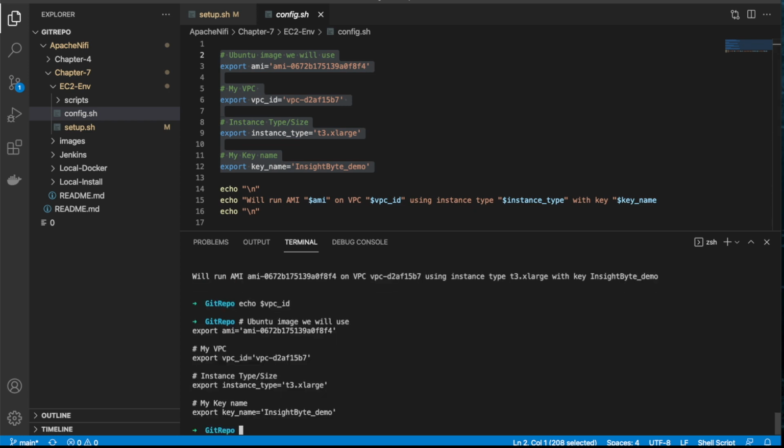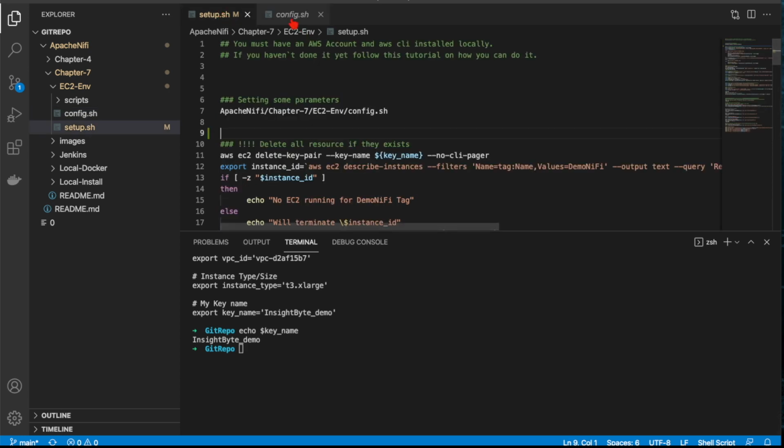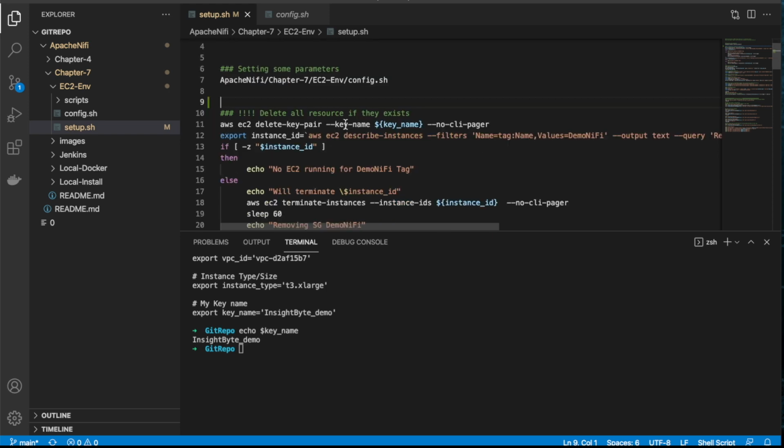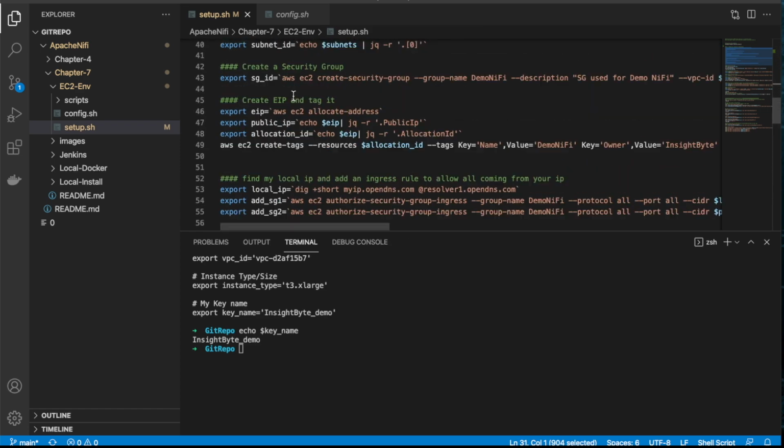So let's go and do this. And let's retry to do an echo. Yeah, so now we have all the values. Going back to the script, I'll put a note there, basically. So the script was created to be in a single run. And I'll also demonstrate that.